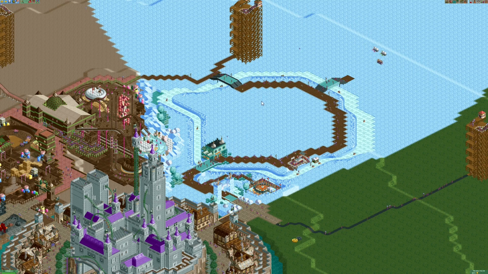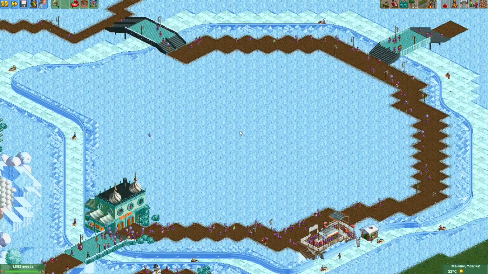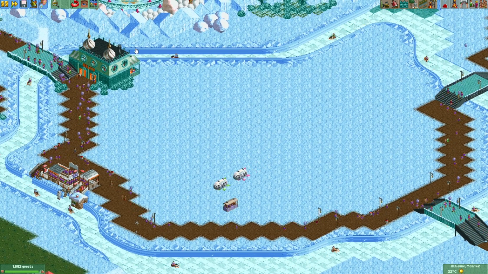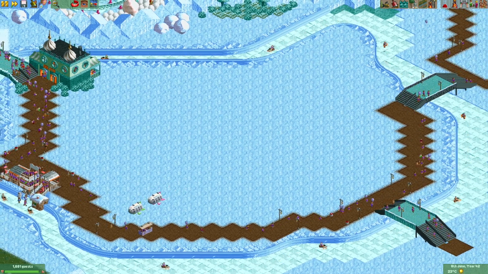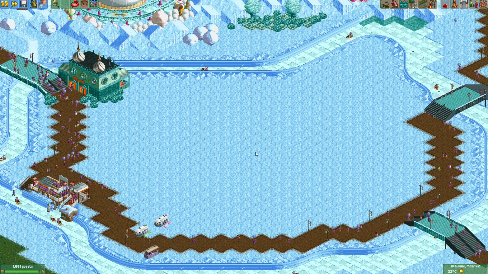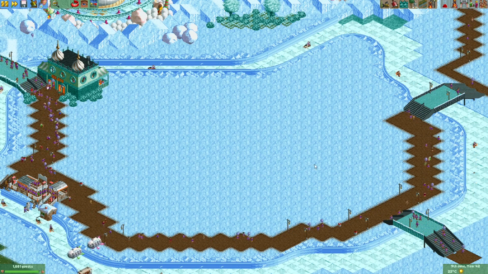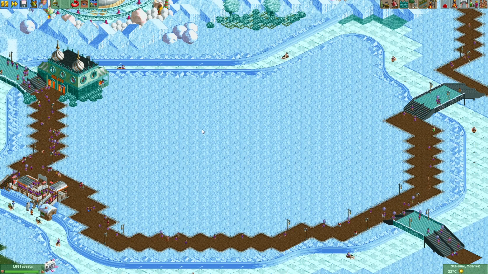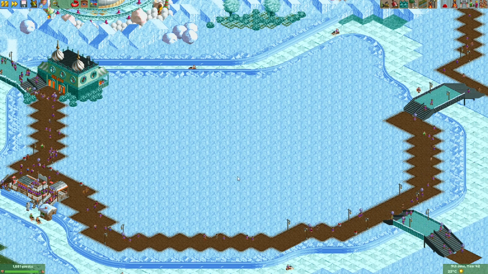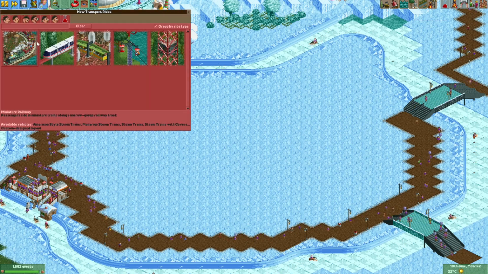Anyway, for today I want to focus on this area over here, the icy area, which we really started on in the last episode. And today I want to build something in this area that I kept open here in the middle. And what I want to build here today is a big bobsleigh coaster. Because of course, when you think snow and ice, you think bobsleigh coaster. Now, previously I've spiced up quite a few bobsleigh coasters by adding a loop. That trick you've all seen by now. So in this episode, I want to spice up this bobsleigh coaster differently, and I want to give it a launch.